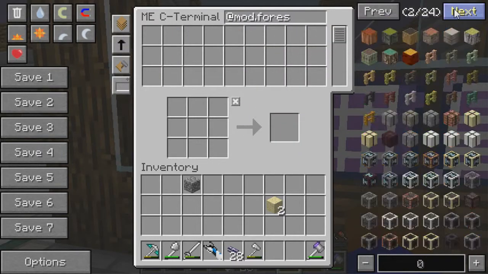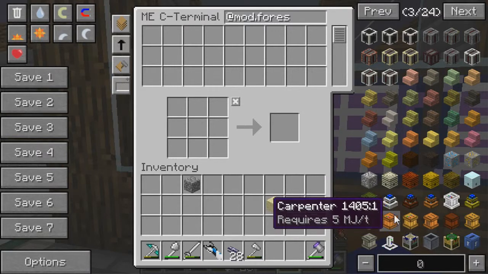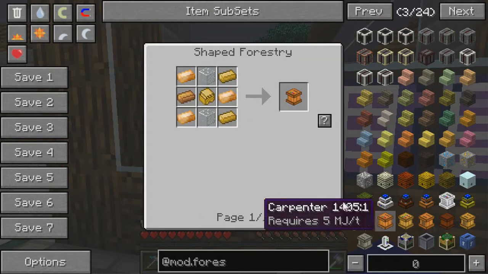There's a lot of stuff in forestry. It's a big mod. And while we probably aren't going to look at bees in this series, once again, check out the bee tutorial series I'm posting if you want to know about bees. We will be covering some of the farming and stuff like that in here. We're going to need a carpenter. This guy's a for sure.